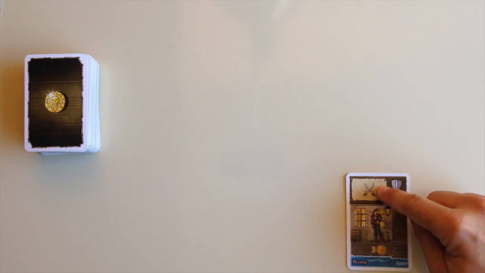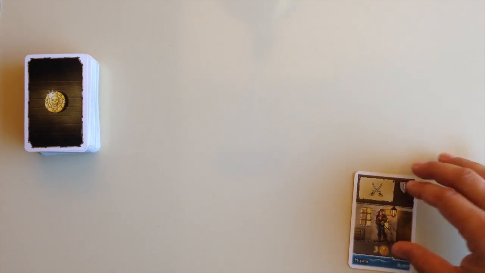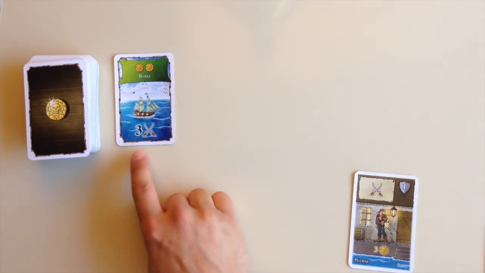So this sailor is now giving us 1 sword, and this lets us control some of the busting luck that goes through the game. So let's show how it works. We draw the top card, we've got a skiff, and we see 3 swords here.